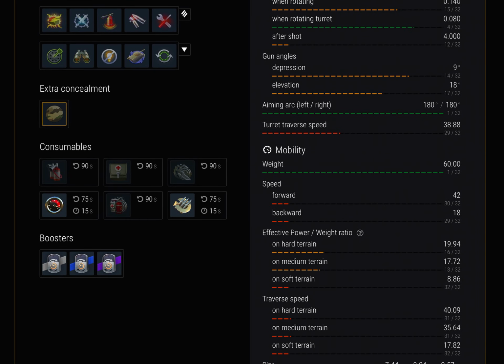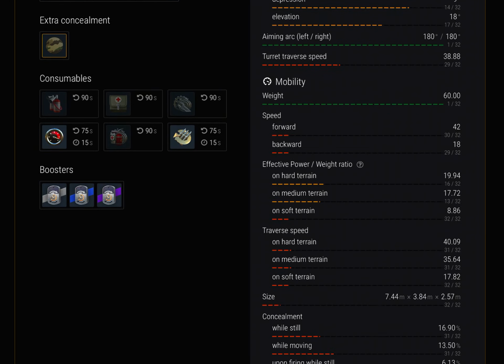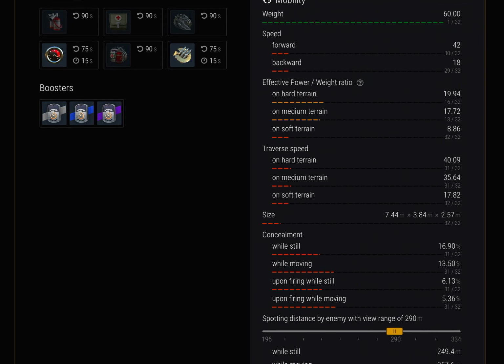But yeah, that's a lot of gun depression, so that's going to be helping you out a lot on the battlefield. In terms of mobility, it isn't the fastest tank out there. 42 km/h top speed, 18 in reverse. So you're not going to be moving around the battlefield too quickly for a medium tank, which we'll have to see with the armor profile and stuff to see if that gets compensated. And that's pretty much it. None of these stats matter too much.